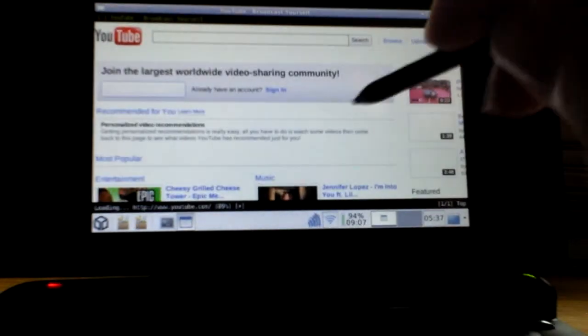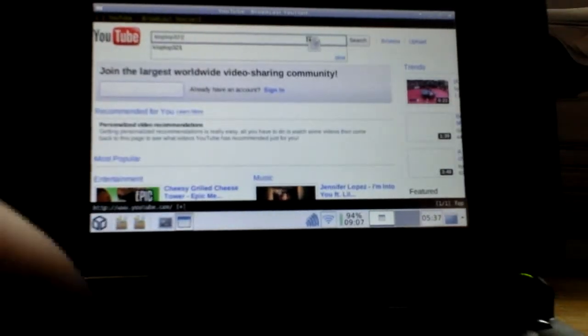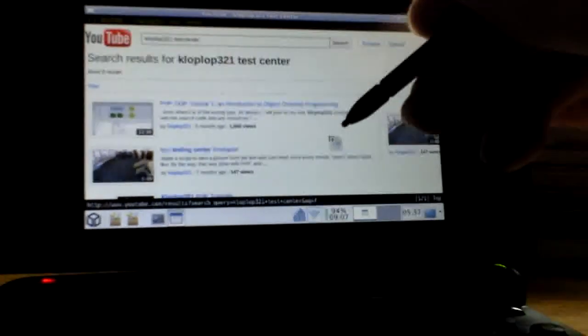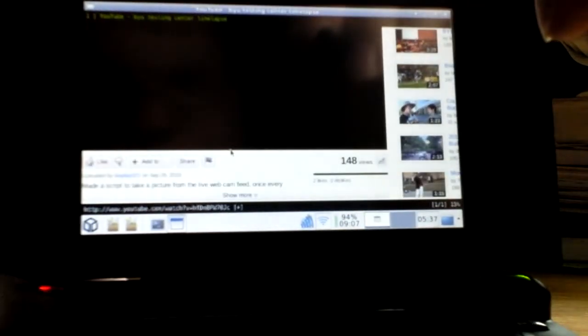Okay, seriously, you could drop this icon now. So I'm going to try typing in something, test center. Come on, you can go. Okay, so I'm enabling the Flash kind of plug-in thing here. See how well Nash does. Nash does not seem to be doing anything. I am not having high hopes with Nash. It seems like an icon is missing here that should be there, a down arrow.